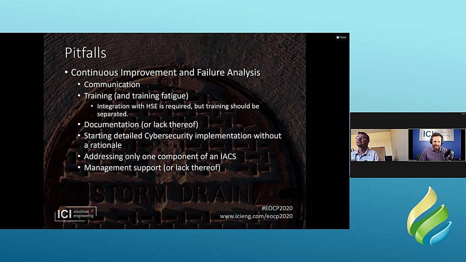And lastly here, addressing a component. You want to make sure, there's a lot of shiny things out there, things that interest you. Maybe one point of our discussion interests you, but not the other. But you have to be careful when you're looking at these systems. They're systems as a whole. If you fix one part, it might be okay, but you need to look at the whole picture and evaluate where the threats could come from, what your tolerable risk is, and how the system all works together. Someone's job might be working on this particular system, and they think that's the most important one, whereas someone else over here thinks this one's the most important one. So we need to evaluate those things as a whole to figure out the best way to put resources to work.